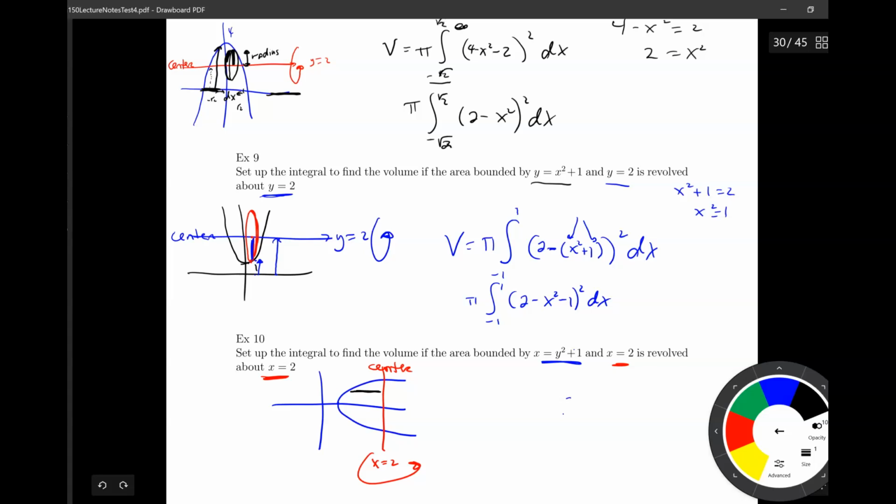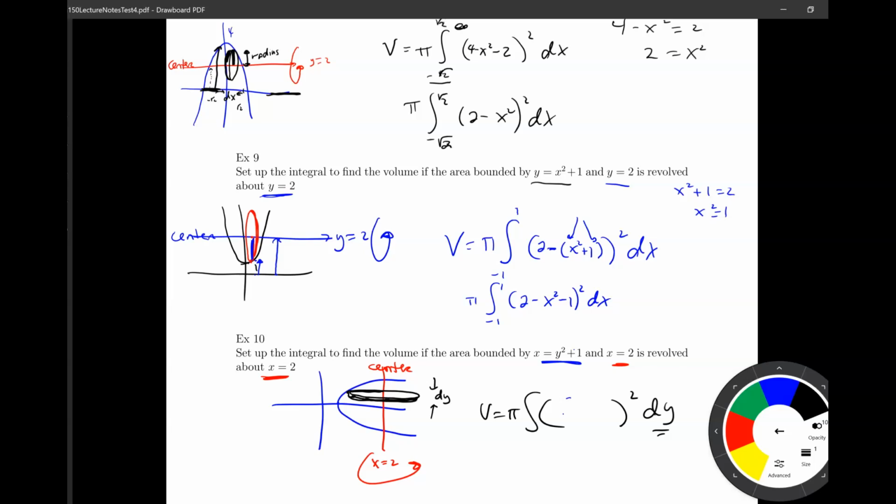So remember, you always build the rectangles perpendicular to the axis you're rotating about. And then here is the disk, right? The thickness is dy this time, not dx. The thickness is dy, the rectangle that I'm spinning. So I have volume is equal to pi radius squared dy. Really important, or can be really helpful, to put that down first. So then I'm going to find out what the radius is.